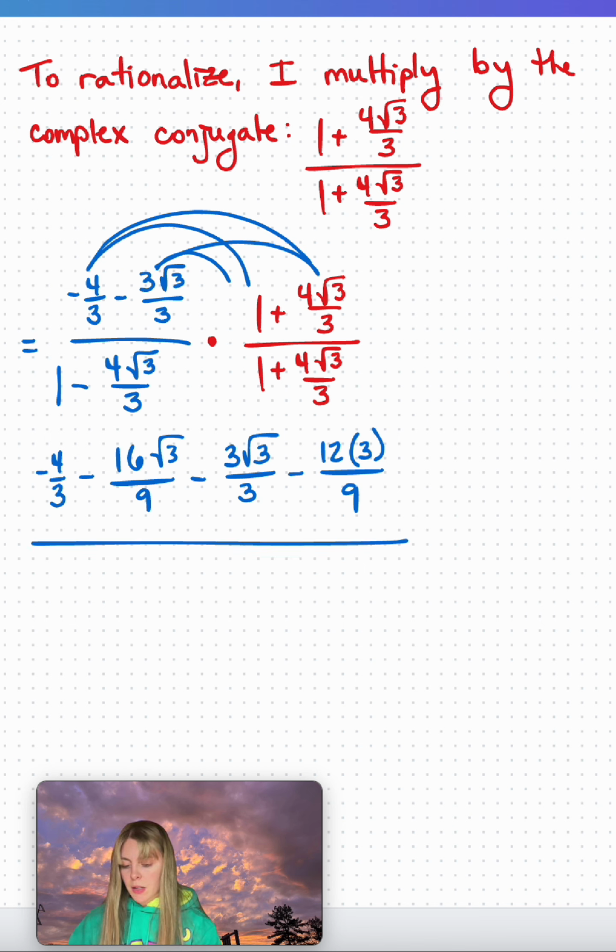Now we have the denominators, which is much easier because we crafted this conjugate to make the multiplication in the denominator easy, specifically to wipe out the radicals. I'm not going to show this whole multiplication in the denominator because it is a difference of 2 squares. If you don't understand the math that goes along with the difference of 2 squares, I'm happy to make a separate video on that, but this is just a difference of 2 squares. So we can do this multiplication in the denominator by squaring the first term and squaring the second term here. So we're going to have 1 squared, which is just 1, minus 16 times 3 over 9. Okay, so I had 4 times 4, root 3 times root 3, over 3 times 3.